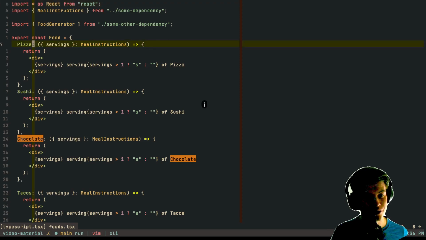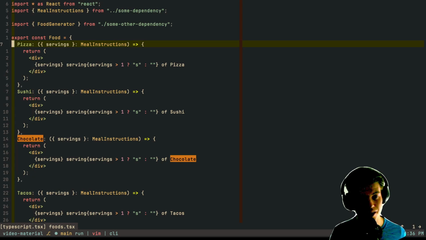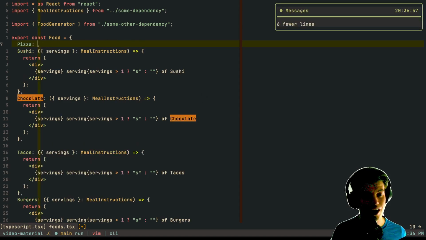So I jumped into the object, and then I started a macro and went to the beginning of the line. I went forward to the key with W, and I yanked the key into W and changed the function into the E register, like that. And then we're going to do React.lazy.